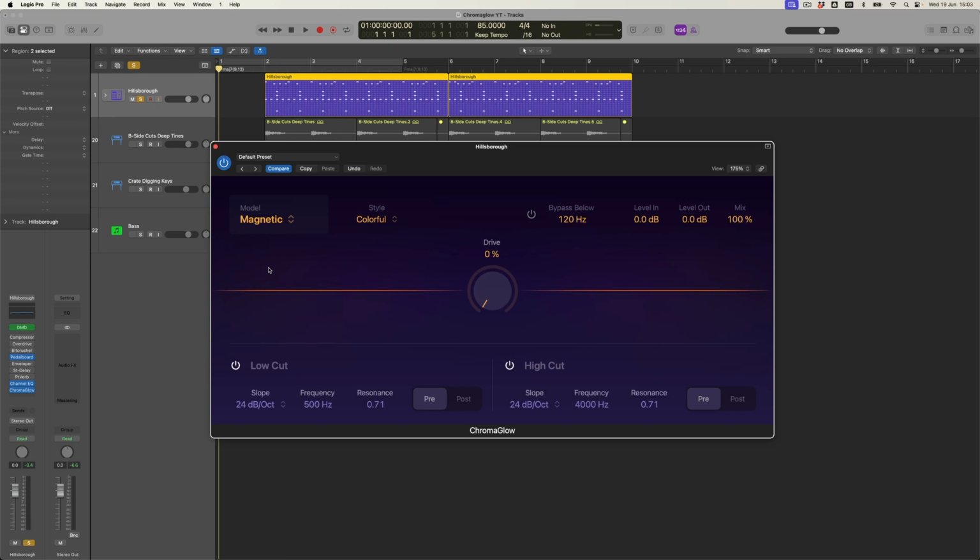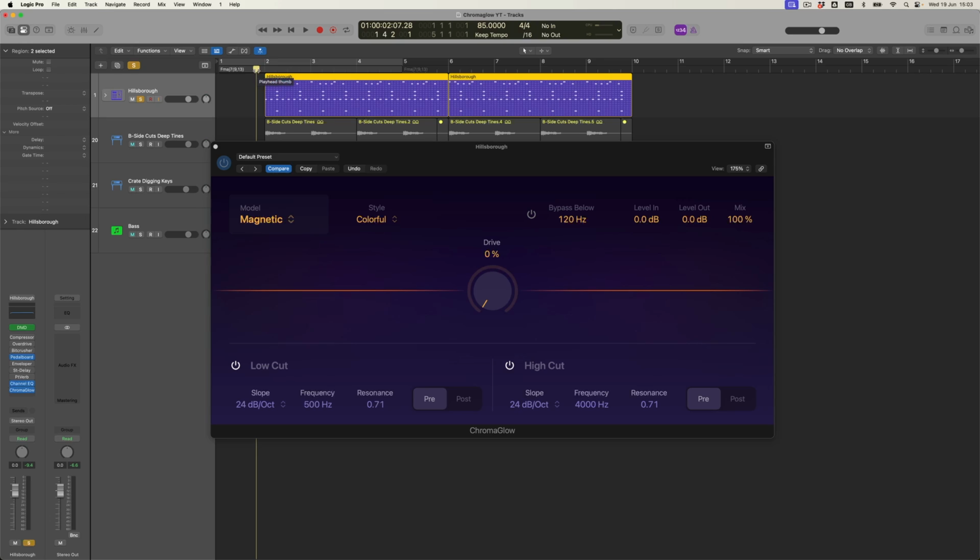Right, that's a lot of chat from me. Let's have a listen to the difference between what happens when we start pushing up the amount of additional harmonics we get when we select our model, choose our style, and then begin to introduce drive. Just before I press play, what we're going to see is the signal of the sound, the drums, coming into ChromaGlow, and the red overlay you're going to see is the drive amount. So as I push the drive level up, that red overlay will become a bit more hyped. I hope that makes sense. Here it comes.